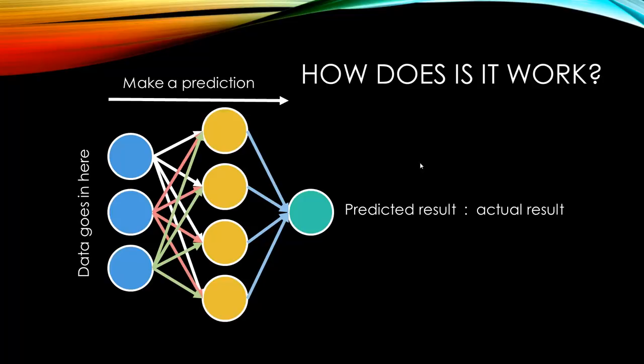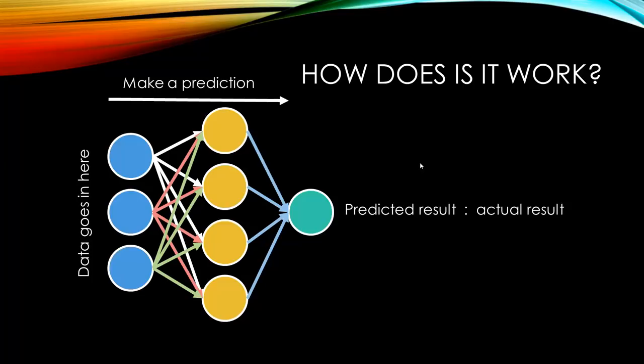Now, when we do this, the machine's gonna make this prediction using this math, which you don't really need to know about to understand intuitively what's happening. We are defining weights between the variables. We actually initialize them randomly. They're just random weights. We make a prediction. That prediction means take the data, shove it in the left side of my network, and what comes out the right is my prediction.